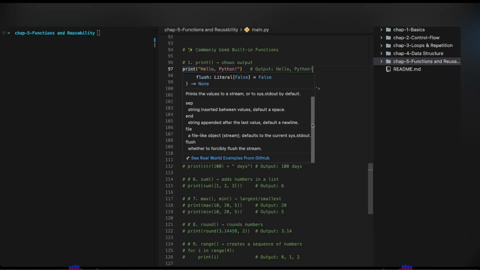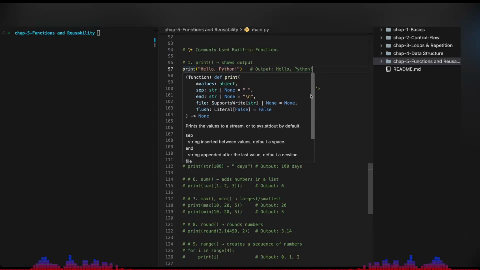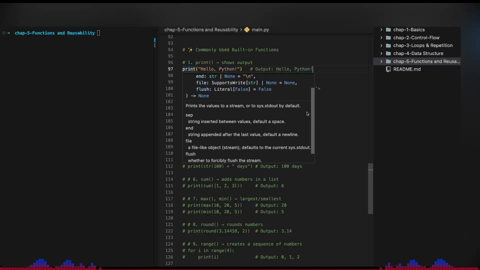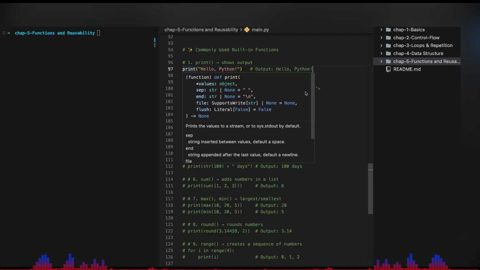It's useful when you want a quick overview of what needs to be passed, or the meaning of a parameter, because yes, they do take parameters, as you can see: value, separation, file, flush, and so on. It also tells you what value a function may or may not return.